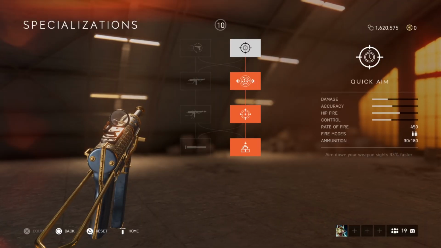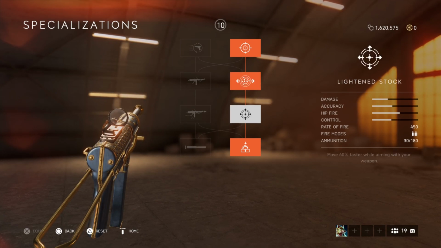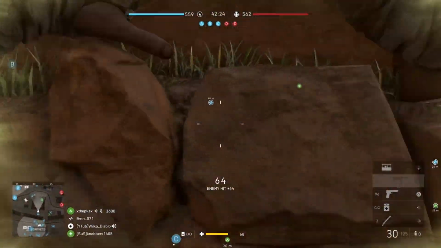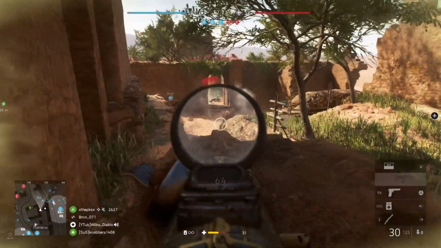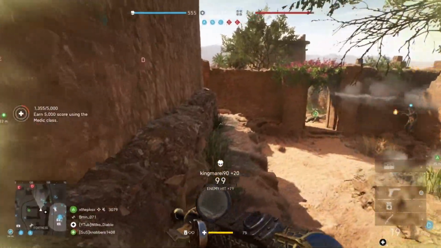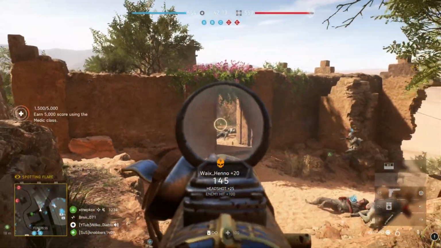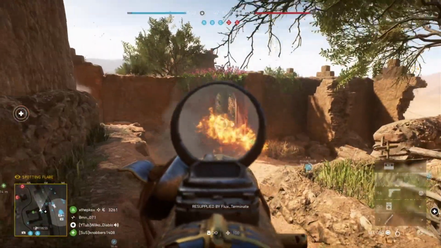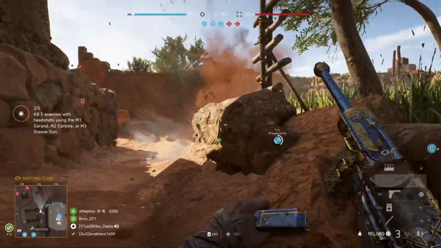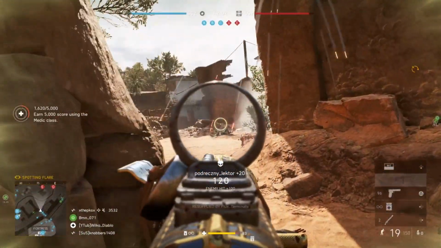As you can see, my choice is to go all right with quick aim, custom stock, lighten stock, and recoil buffer. So let's explain these more in depth. And just before I do explain, you will see that I do change to the suppressor after this initial clip, because at this very point in the game, Sean, one of my viewers on my live stream who absolutely loves the grease gun, said he'd do a donation if I hit a 100 kill game if I use the suppressor, because I hate it and normally don't use the suppressor. But yeah, so let's talk about the specializations.